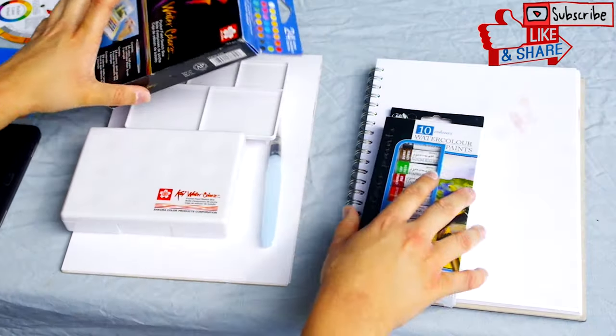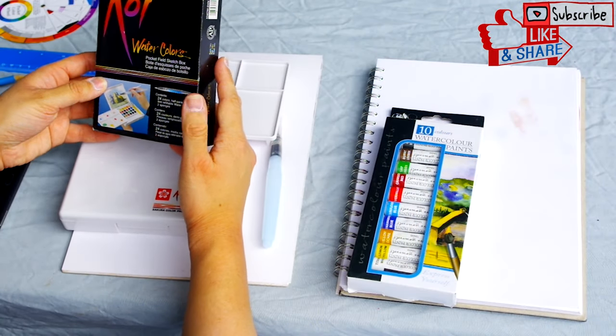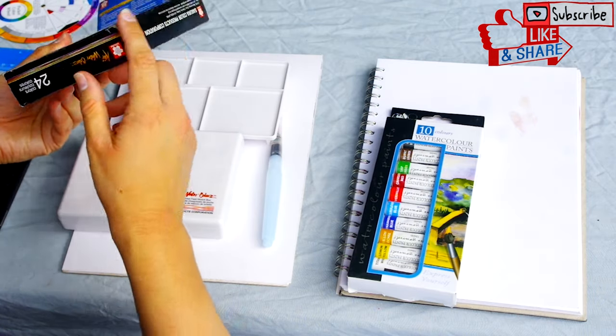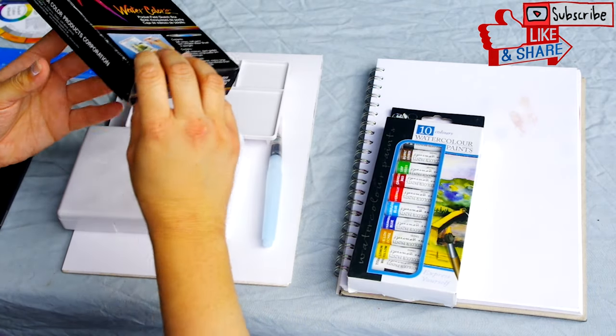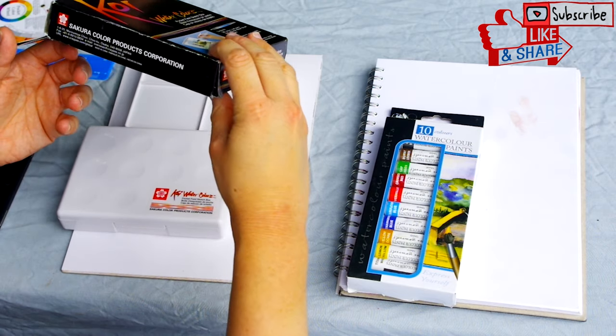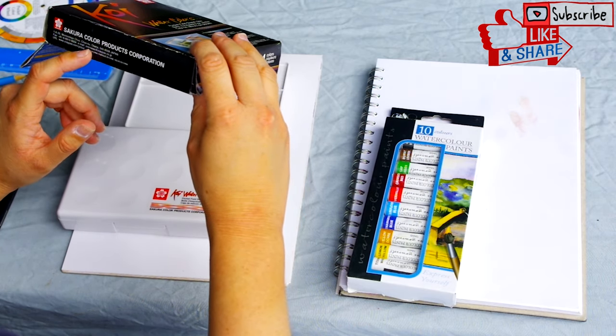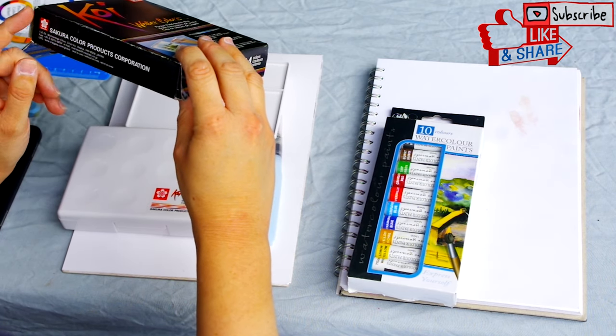Okay, cool. This is Sakura Koi. Made in Japan, I believe. Let's see, does it say where it was made? It was made in China. Okay, fair enough. But the company is Japanese. It's based in Osaka, in Japan.